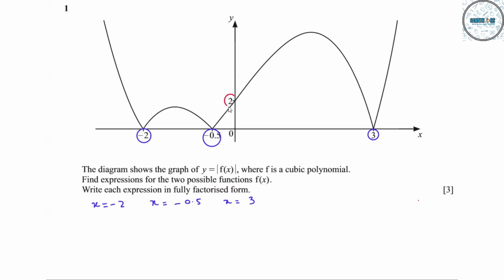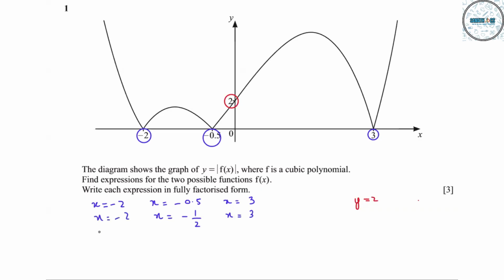This 2 is the y-intercept. So we can write here y is equal to 2. Here x is equal to 0, and on the x-axis y is equal to 0. Let's form an equation. With these values of x, we will find out factors. First of all, we will change it into a fraction. x is equal to minus 1 upon 2. These values will remain the same. x is equal to 3 and x is equal to minus 2.